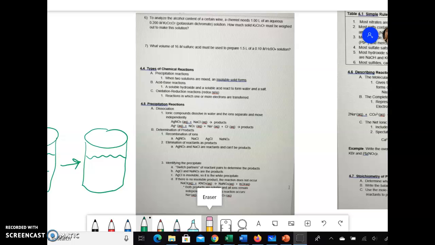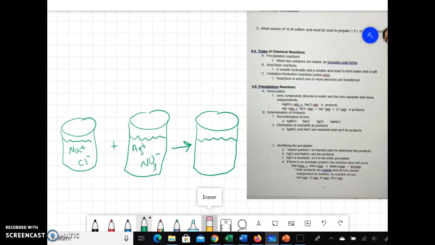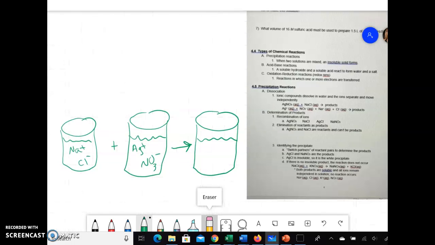So first of all, you need to know the word precipitate. It's one of your vocab words. It just means a solid that's formed from two liquids. When you pour two liquids together that you can see through, both compounds have been dissolved, so they're aqueous. Sometimes those ions will stick together to form a solid. Initially, what it looks like is cloudy. So when you see the word precipitate, you want to think of solid and cloudy. Eventually, those solid particles that are floating around that make it so you can't see through the solution will sink down to the bottom and form kind of like a paste that you could filter out if you wanted to.